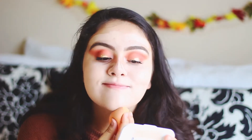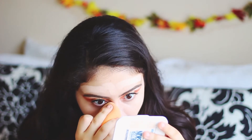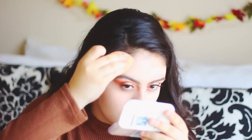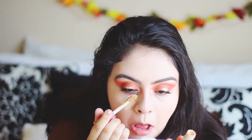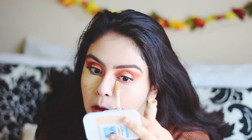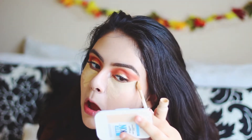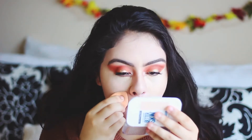The beauty blender method is really good because it prevents your makeup from caking up — except don't use it on your nose if you have problems with caking and falloff. Use a brush on your nose instead, because the makeup barely stayed on mine. Now I'm using my Tarte Shape Tape concealer underneath my eyes, the bridge of my nose, my cupid's bow, and a little bit of my forehead.